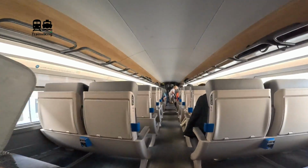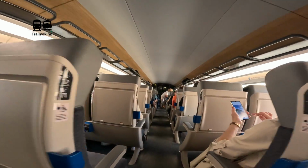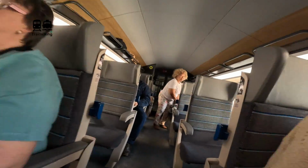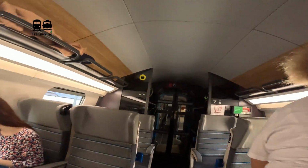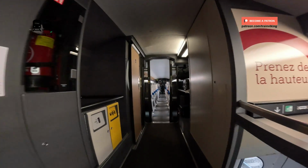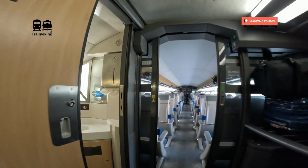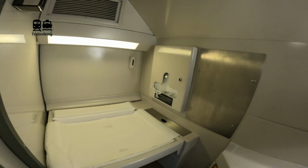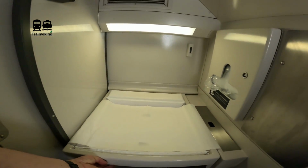Because no train tour is complete without showing you the toilets, let's head to the toilets. But before we do this, let's go to the diaper changing or nursery space area. I don't know how you want to mention it, but anyway, the little kid area within the second class. And this is a dedicated zone. It's located here on the left. You won't find dedicated zones for kids in terms of play areas or so, but you have this.